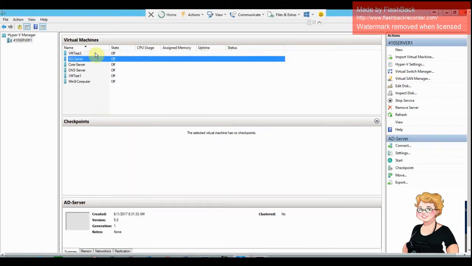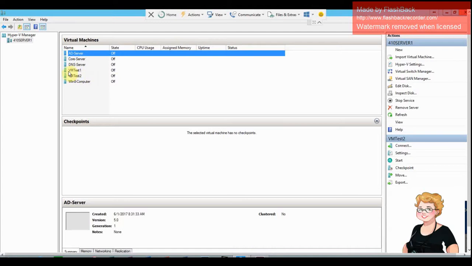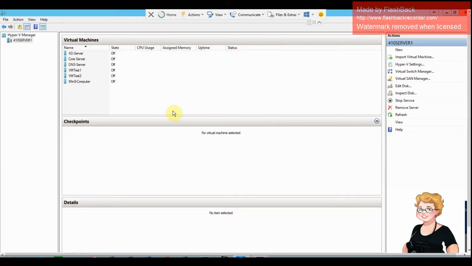Alright, so I have my VM test 1 and my VM test 2 servers. They both have the same OS on them. You can go into the physical part of the computer and actually copy the virtual hard disk into a different folder, rename it, open a VM, and attach it to that VM. And it would still have the same OS and everything because the OS is on the hard drive, or the virtual hard disk. But I can see how more options are better.